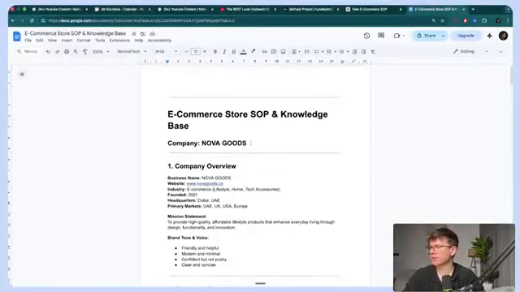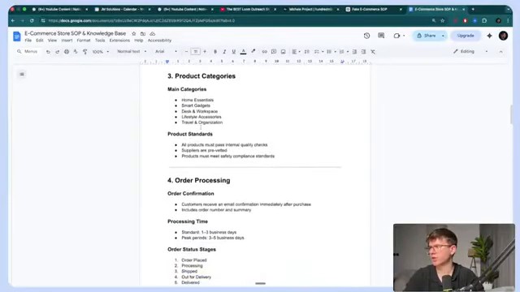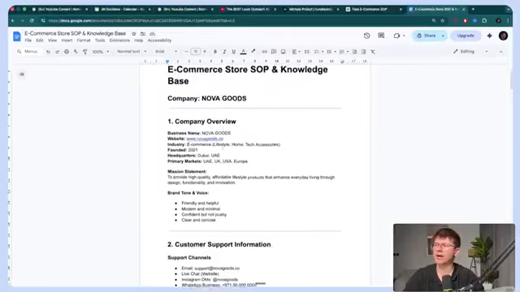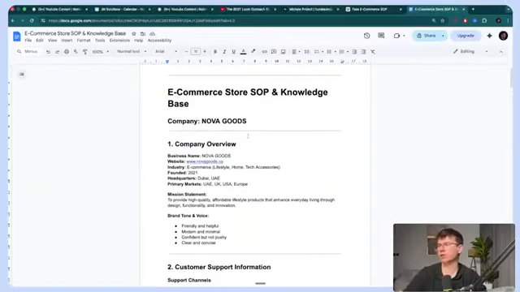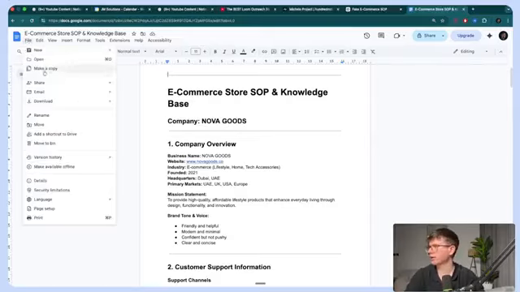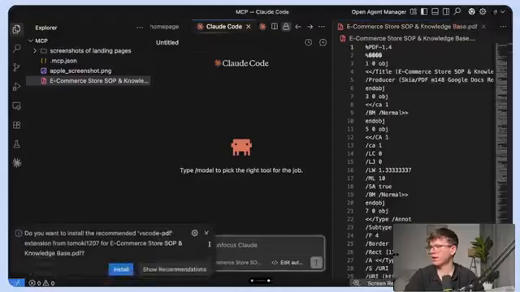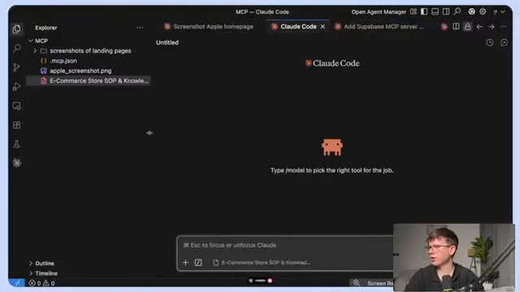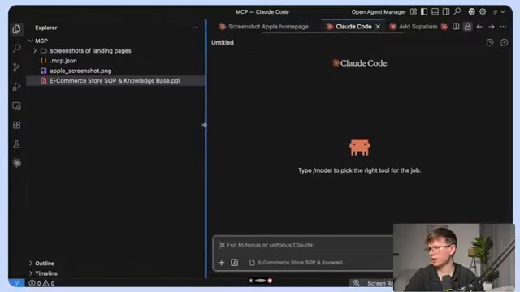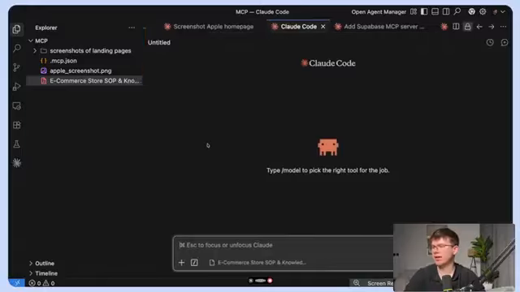Okay, let's say I wanted to have this document right here, which is a fake SOP for an e-commerce store. I wanted to add it to my Supabase so that we can store all of this in a table, and then we can fetch and ask questions about the thing itself, like a chatbot. I can go here, I can download as a PDF, and I can upload it right here. And then I can say, hey, I uploaded the PDF of the e-commerce store SOP and knowledge base. Can you please now make a vector database inside of Supabase? And can you add all the information there, vectorize it, and then make a new table and call it SOP.